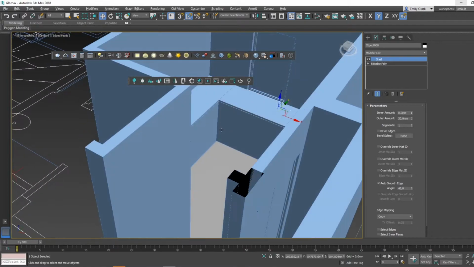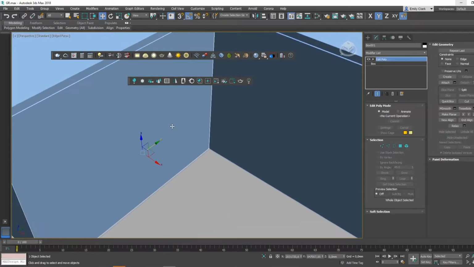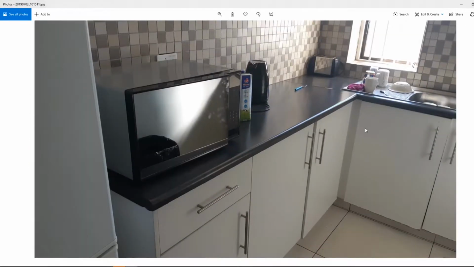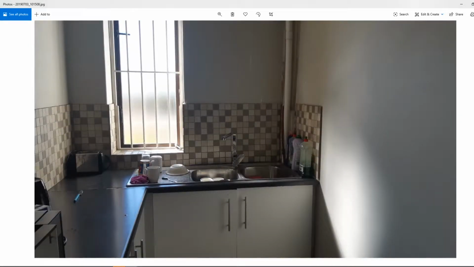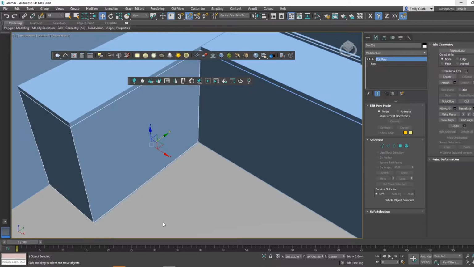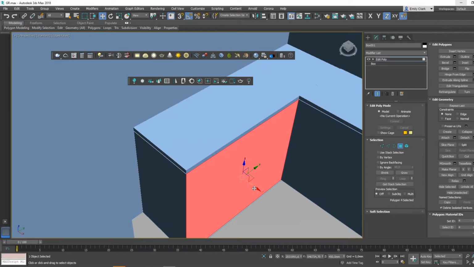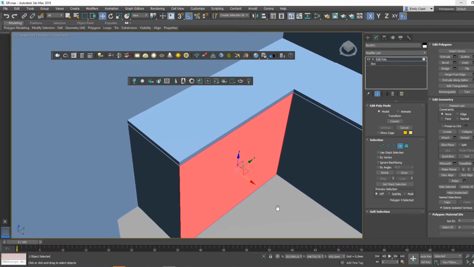Alright, so now we can start creating our cupboard. So let's start this side. So we've got two cupboards, a drawer and a smaller cupboard underneath the drawer. So I'm going to select this one's face. Just bring that back.